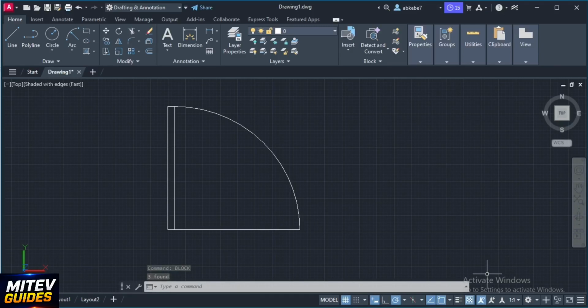Creating your door as a block makes it much easier to maintain consistent architectural drawings and reuse the same symbol across multiple AutoCAD projects. And that's how to make a door in AutoCAD. By drawing the door, adding its swing indicator, and saving it as a reusable block, you can quickly create professional architectural floor plans while saving time on future projects.